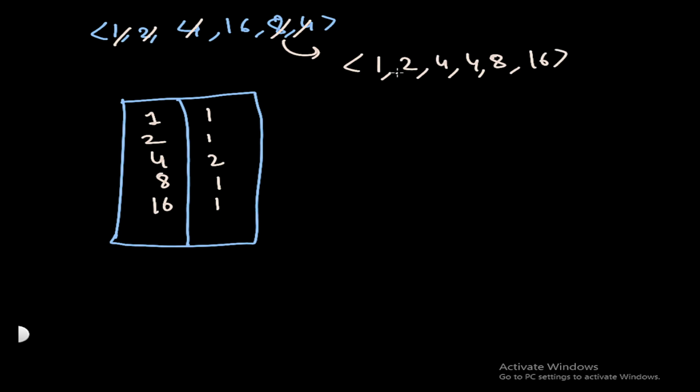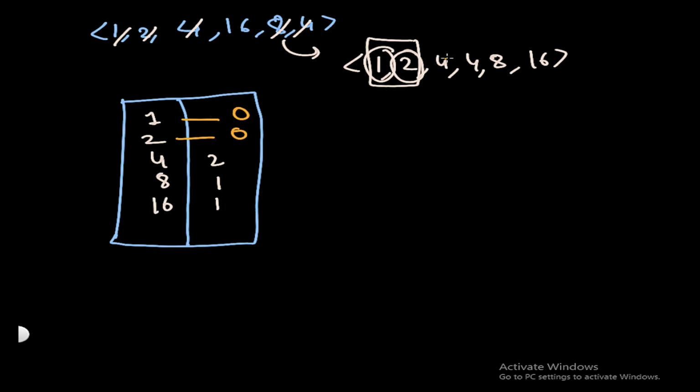Now I will come here and ask the map, is 1 present? You say yes, 1 is present. Then I ask, is 2 present? You say 2 is also present. So I will use this pair and subtract from the frequencies, and now 1 has become 0 and 2 has also become 0. Okay, now this is complete.